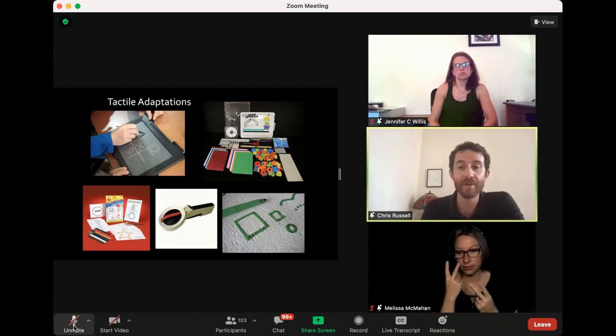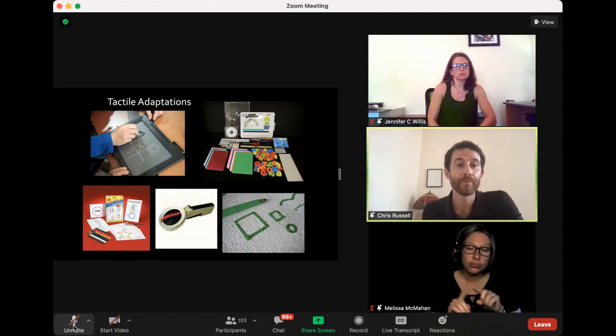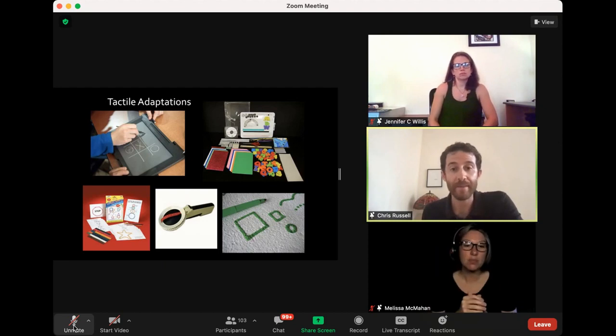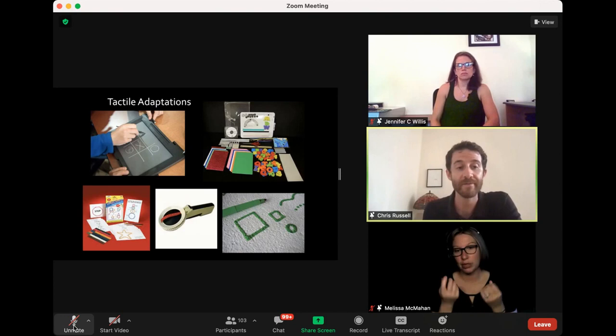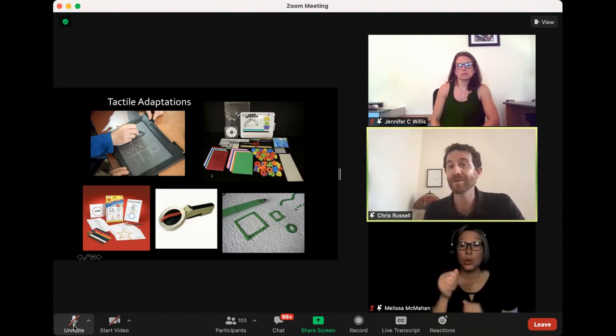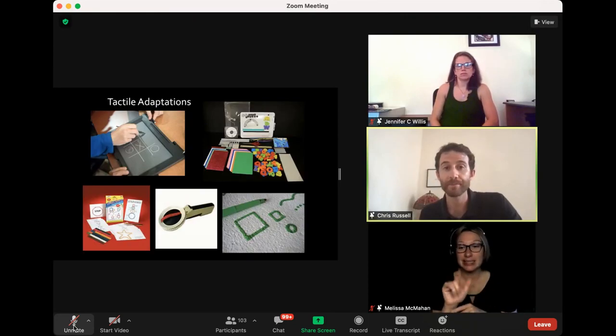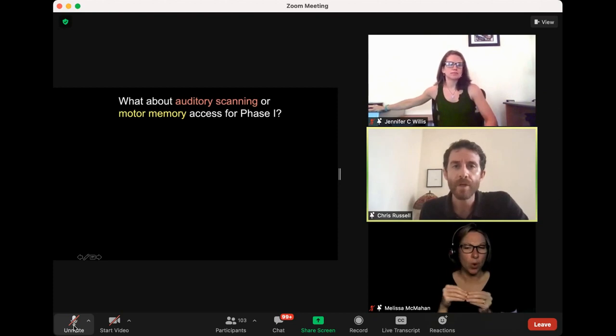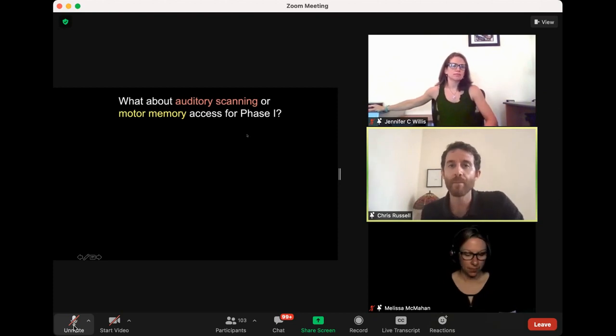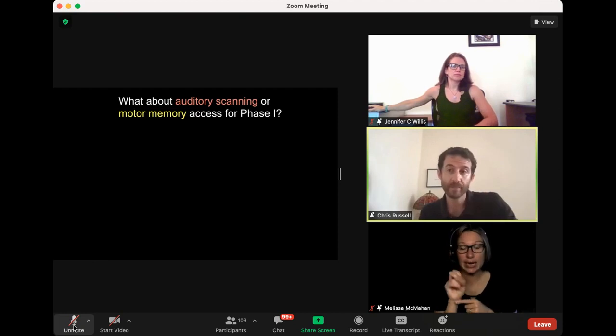There's a whole variety of things we might think about for tactile adaptations, and a lot of stuff out there. You can still use visual materials, but they'll probably need at least a 3D component. We'll get into that more. Now, what about auditory scanning or motor memory access for phase 1, or really for any phase?